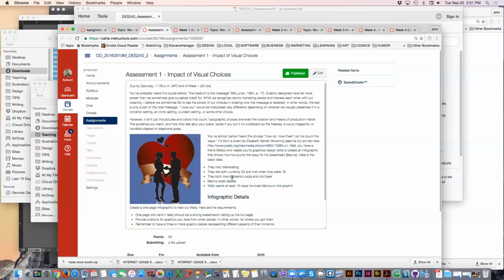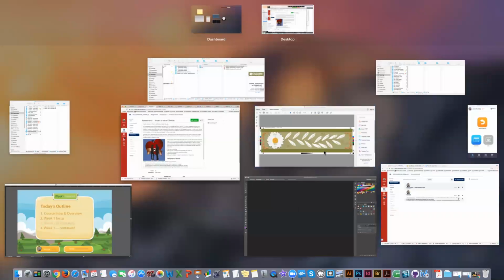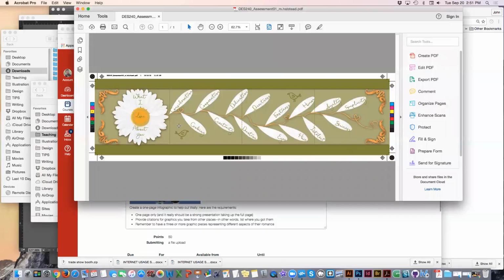His example of pepperoni pizza and root beer, that's fine, but maybe you don't want to do that. She didn't reference that here, but she does have 15 ways referenced that he loves Marina. And she just spelled this out in the words. And she did this graphical flower losing its petals idea, that whole "she loves me, she loves me not" concept is what she went with here. I thought it was good. I thought it turned out pretty well.